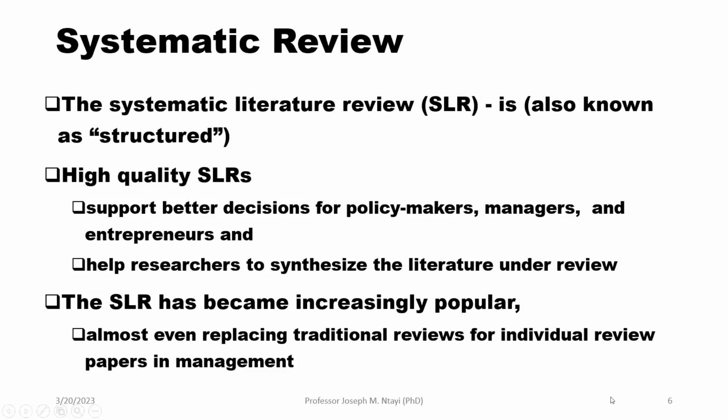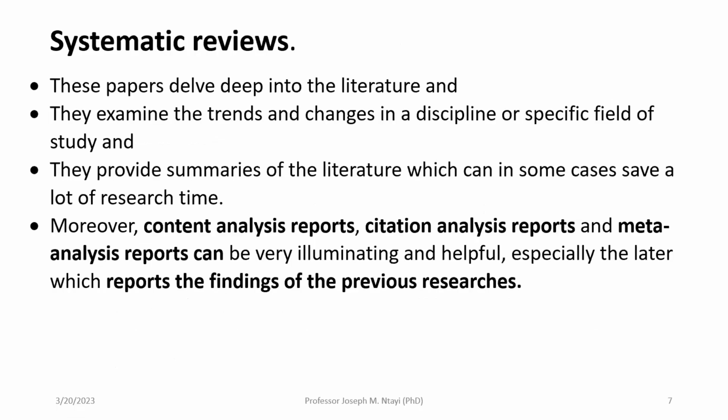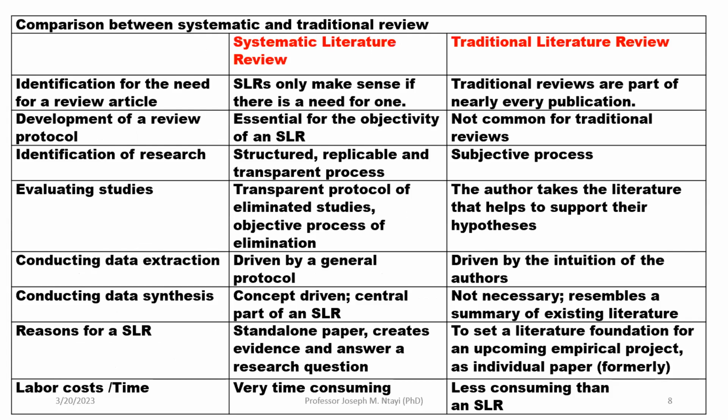So what I'm going to do now is to take you to a table. I hope you are seeing that table, where you'll be able to see the difference between the traditional, or what we call subjective or non-systematic, literature review and the structured review, which is the systematic literature review. The comparison here is made along a number of aspects, like identification of the need for a review. When you go to systematic literature review, there is always a need for undertaking that review.